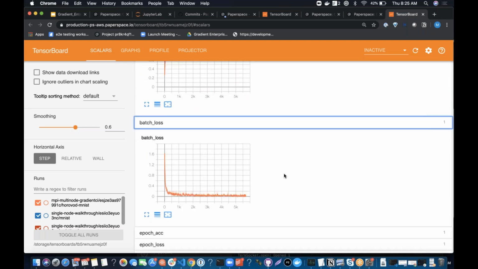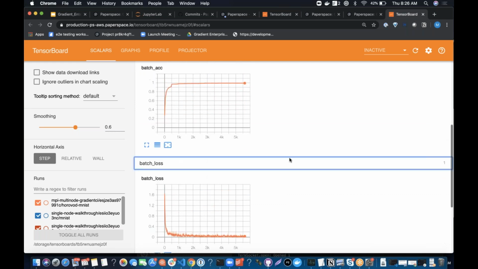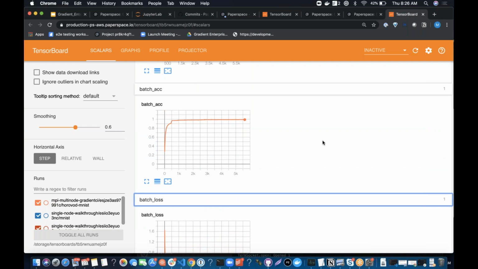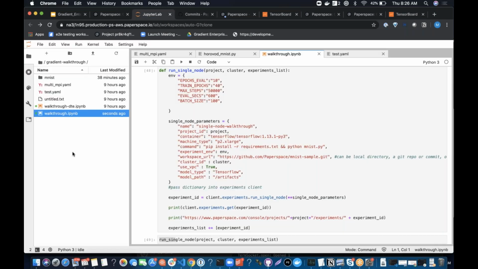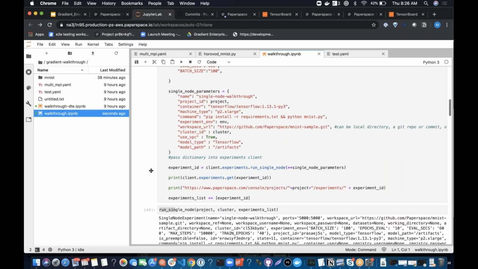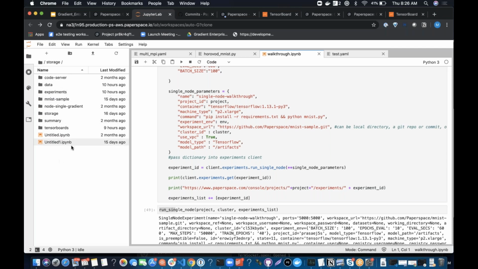So right from the get-go, I'm able to take advantage of powerful GPU hardware. I'm able to compare these experiments against other experiments that I'm running and get real-time feedback, because Gradient brings in a distributed storage layer as part of the deployment. So you have really performant IO that's shared across the different jobs and experiments inside your project. And you can see that inside the notebook ID here under /storage. That's all of these TensorBoards and various projects that I have here.